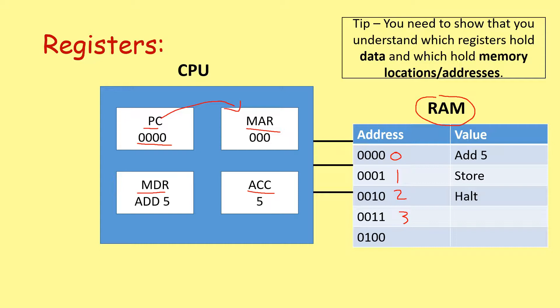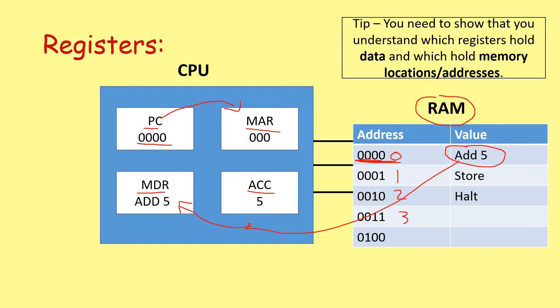So your computer will go to memory location 0, and we've got some data here, the data add 5. So when we move this to the CPU, it's going to be held in the memory address register. Sorry, I made a boo-boo straight away. I meant the memory data register, the MDR. See how easy it is to get those confused? I'm an expert, I still get it mixed up sometimes when I'm talking quickly. So the value add 5, that instruction, will be moved to the MDR, the memory data register, which holds actual data, not a memory location. It holds data that has been fetched from RAM or any data that's going to be sent to RAM later on.